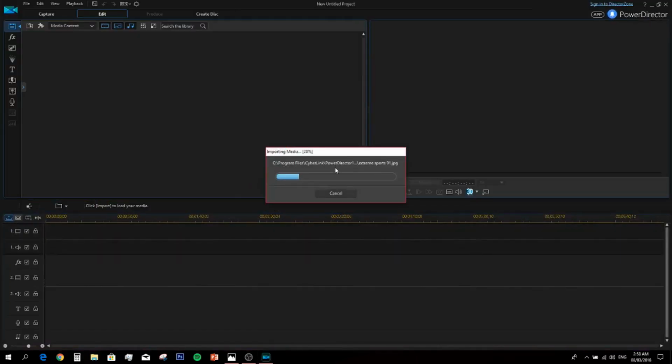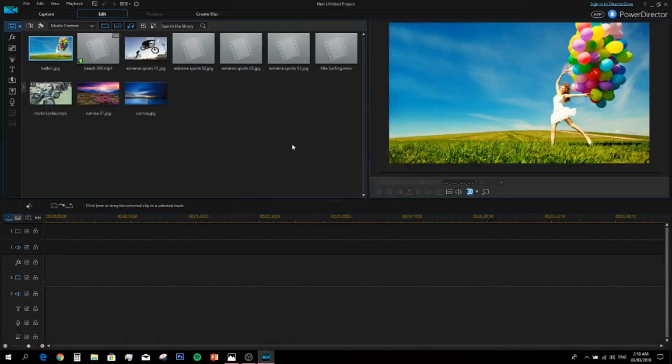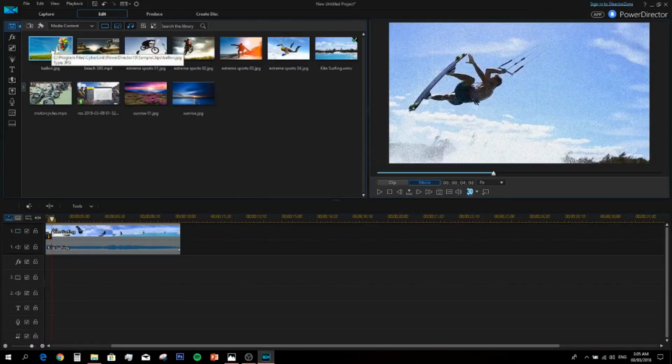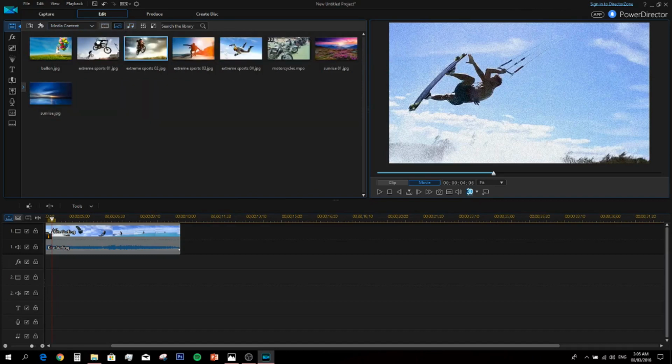Loading. Okay. So these are your pictures, videos. And some of them are 360 videos. So when you click this video room, the PowerDirector will give you a recommended video. Some of them are standard video. If you want to see pictures only, then click this and this. So it will only give you pictures.